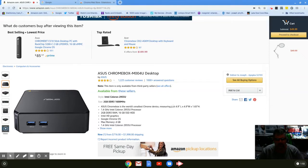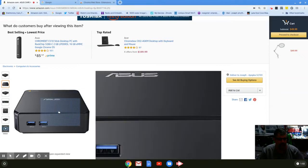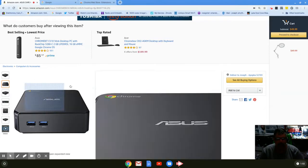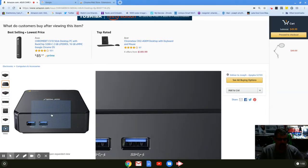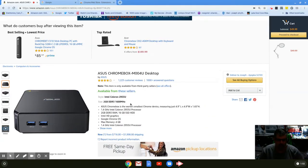If I really went into everything that this machine can do or that Chrome OS in general can do, this would be a 4-hour video. I know nobody wants to watch me drone on about stuff for 4 hours. So you can research Chromeboxes. The difference, obviously, between this and a Chromebook is that this you plug into a monitor, you plug into keyboard and mouse, and you go from there.